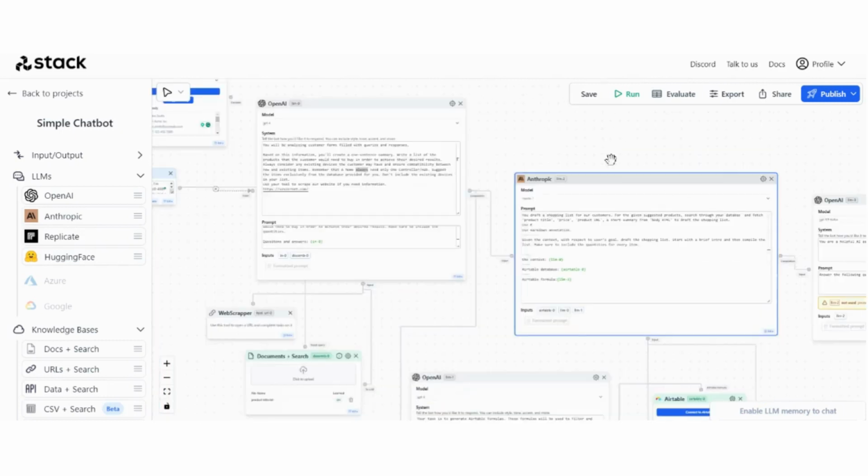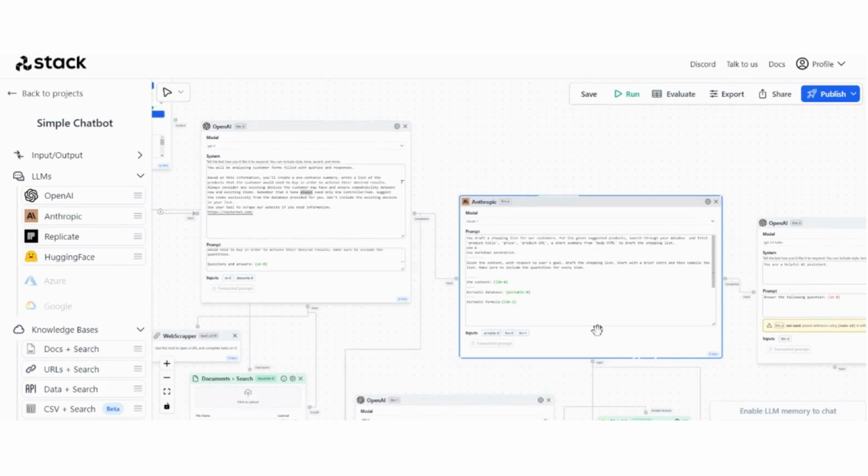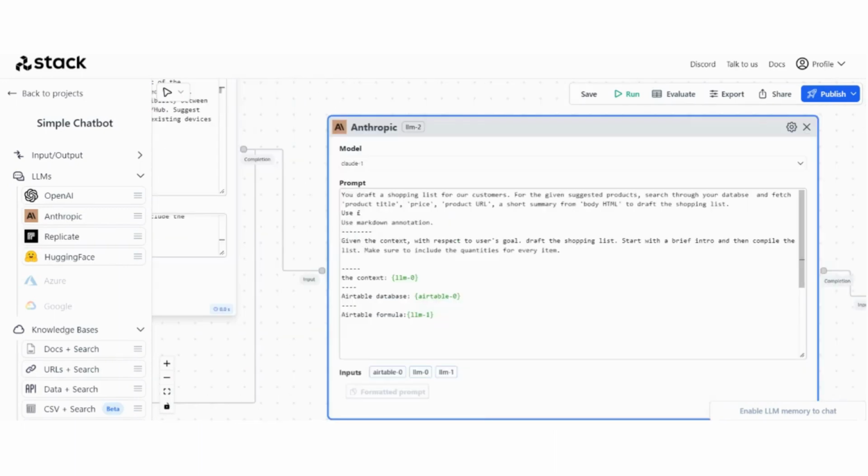Where are the suggested products coming from? From the previous LLM, right? The one that cleans the form. The product, search through your database and fetch extra: product title, price, URL, short summary from body HTML to draft a shopping list. Use, because it kept on using the US dollar sign, that's not the US dollar, like the dollar sign, sorry.